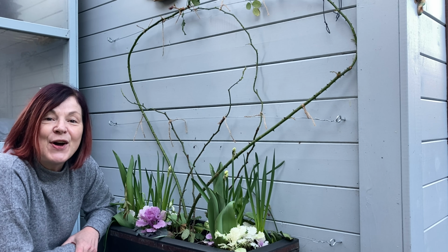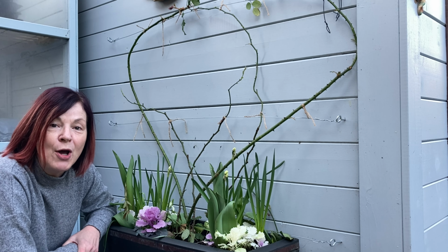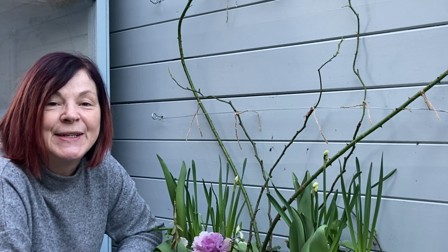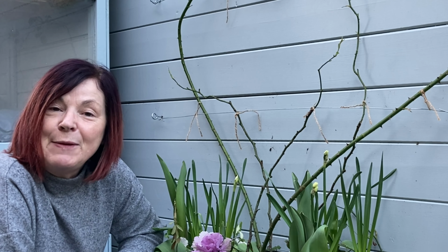So I'm glad I finally got to prune my climbing roses for the very first time, and now I know what to do. I will keep you updated.